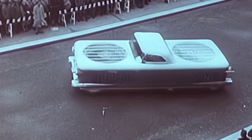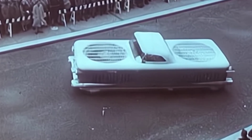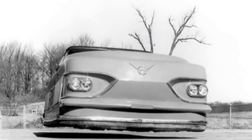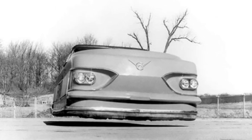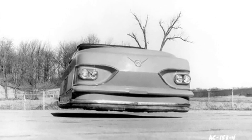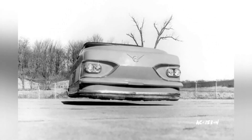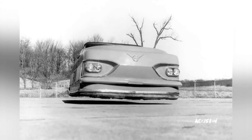Each power compartment is equipped with a 180-horsepower Lycoming aircraft engine, each driving a set of four-blade fans to create a cushion of air beneath the vehicle. Small rubber skirts on the underside of the vehicle block the airflow to enhance the cushion effect, with the skirt height ranging from 15 to 30 centimeters.